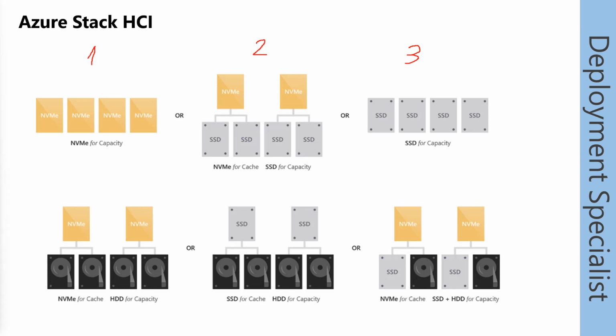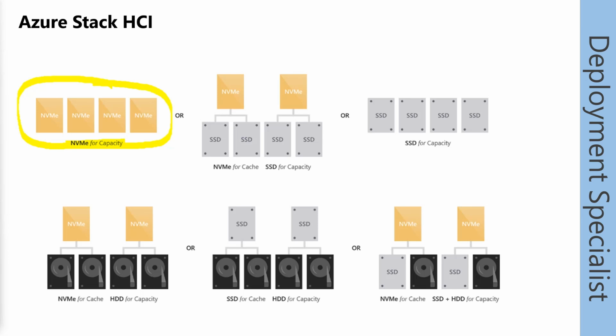So the first option is very, very powerful and very interesting because the prices were reduced in the last years enormously in the flash storage area. So NVMe for capacity, a full NVMe configuration, is, besides the full persistent memory configuration that's also possible, one of the fastest deployments you can configure. And you should always keep this in mind and have an eye on this configuration and compare prices.